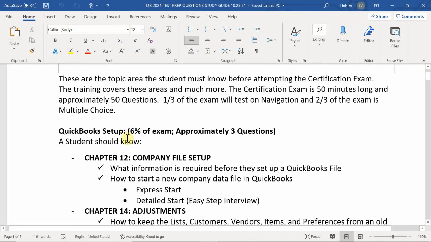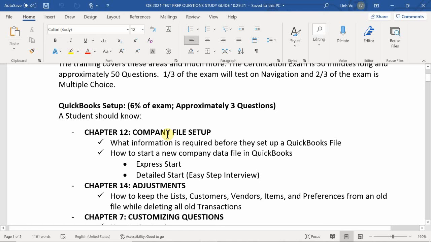So again, this is basically a copy of what was listed in the actual Certiport study guide itself, to guide you to your reading and to what to expect on the exam, and a little more. And of course, like I mentioned before, I went as far as splitting it up by particular chapters, so you don't have to look up the answers yourself. I give you a guidance of where to go.